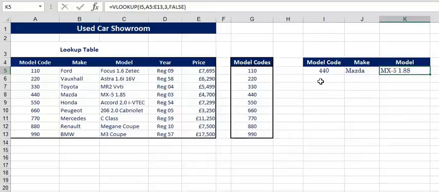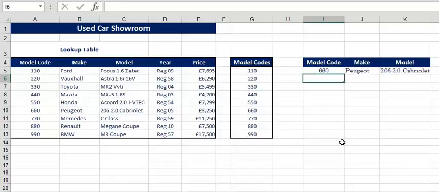I will now change the model code number in cell I5 to another number located in column G. And here you can see that J5 and K5 have automatically been updated to reflect the value that model code 660 represents. I hope you have found this video session very useful in creating a VLOOKUP function using an exact match, and I hope it's given you more confidence in tackling the challenge of creating a VLOOKUP.